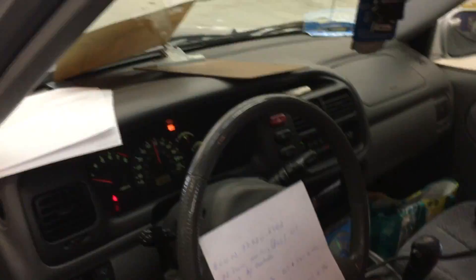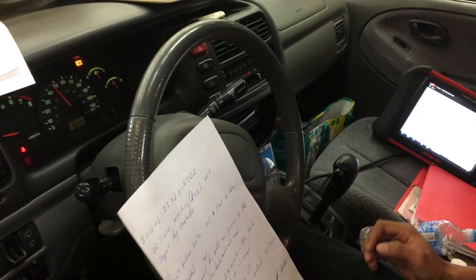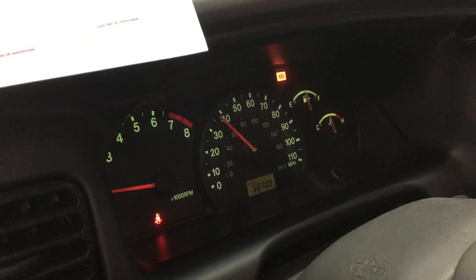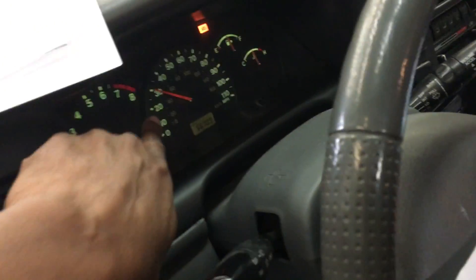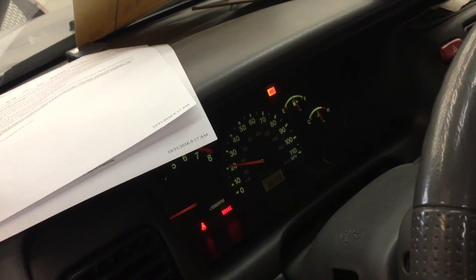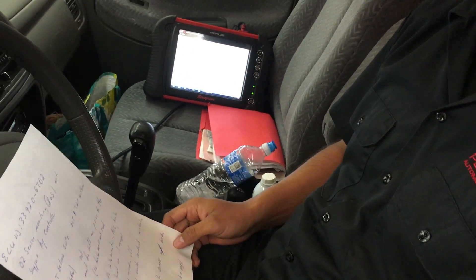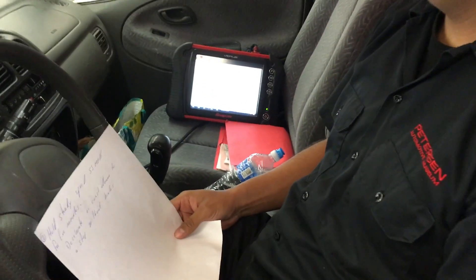In a few minutes he's going to decelerate, and he cannot touch the foot brake at all. I'm telling him to use the emergency brake to get the speed down to 20 miles an hour. He has to get down to 20 — so pull the emergency brake, not the foot brake. If he touches the foot brake, he messed up. So he pulls the emergency brake to get to 20, then releases it and accelerates again. See — he hit 20. Now he releases and takes it back up. You can see the brake light go back out. Brakes are off. He has to go back up again and repeat.